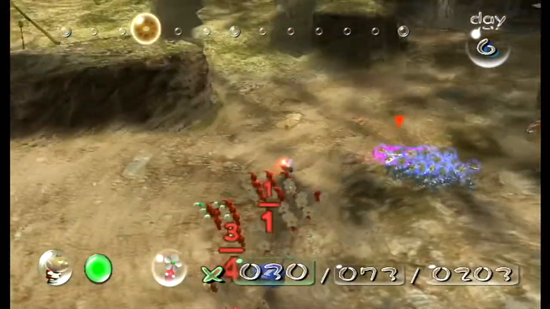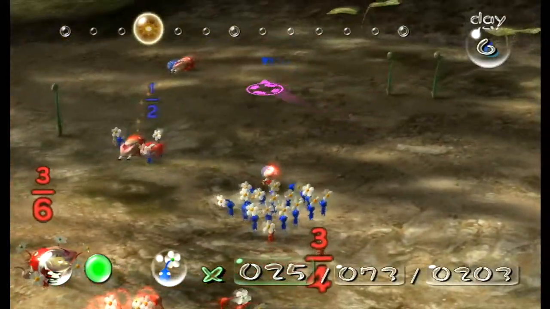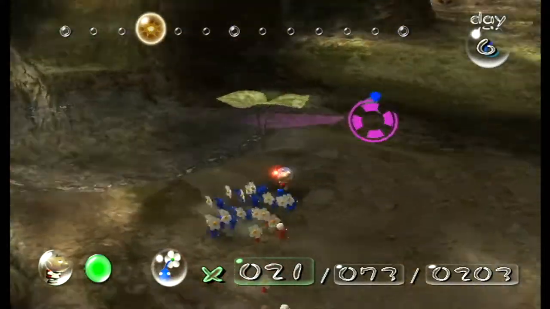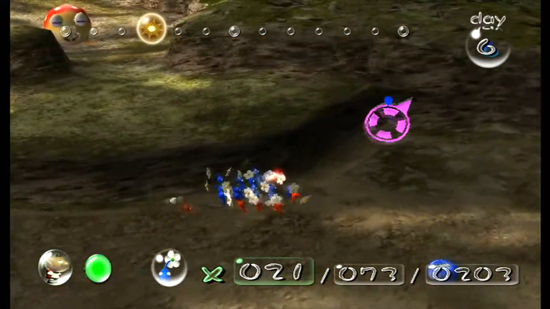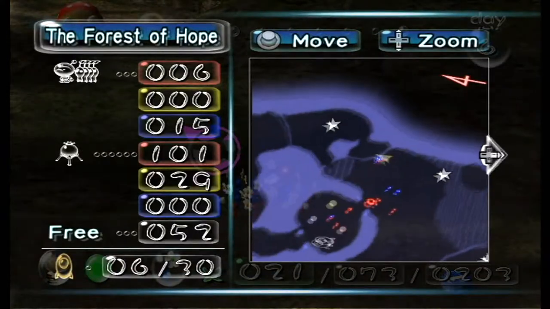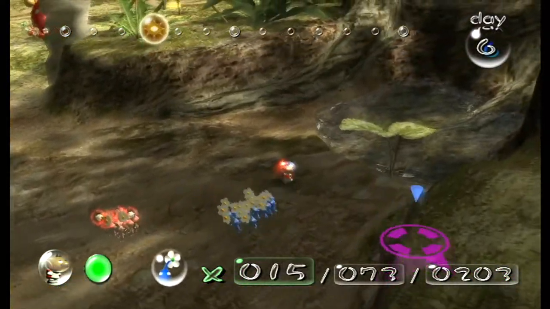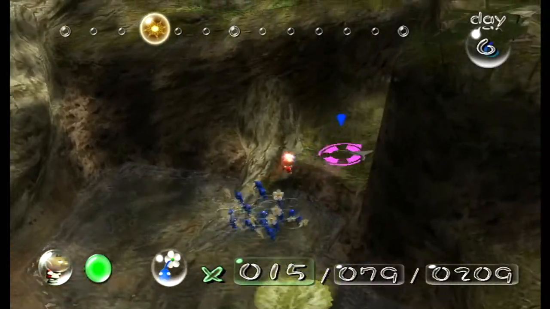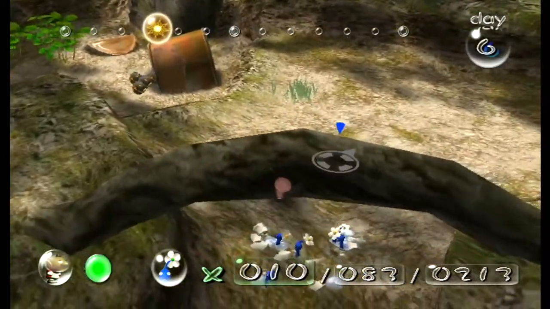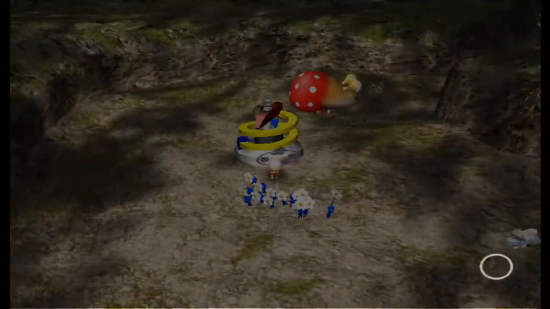Alright. And on this note, let's try and get a couple of wins for the blues here as well. Alright, cool. Now, how do we get up there? Looks like we can sneak up this way. Alright. Right, let's get the blues in. I see.